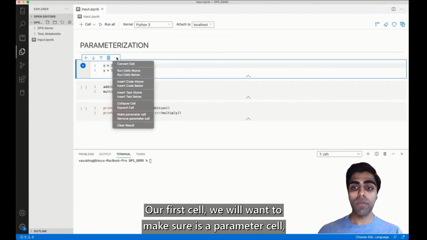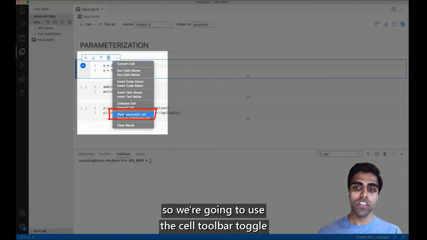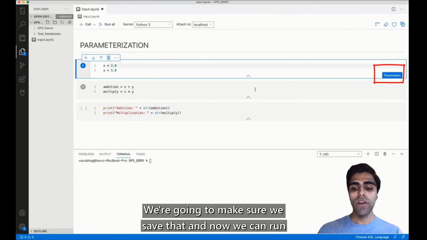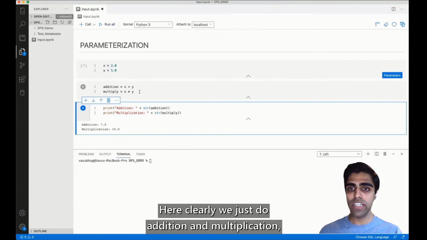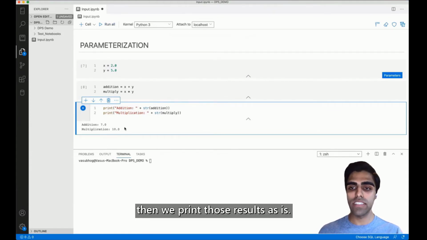Our first cell we will want to make sure is a parameter cell. So we're going to use the cell toolbar toggle and make it a parameter cell here. We're going to make sure we save that. And now we can run this notebook as well in order to see the manipulation that we do. So here, clearly, we just do an addition and multiplication, and we print those results as is.